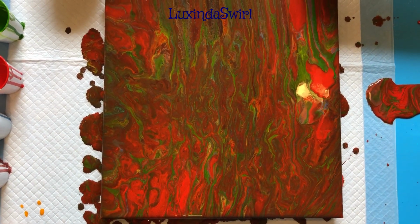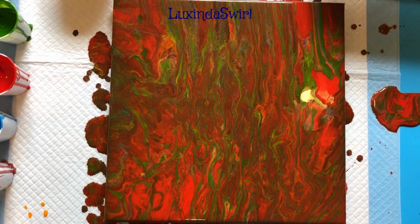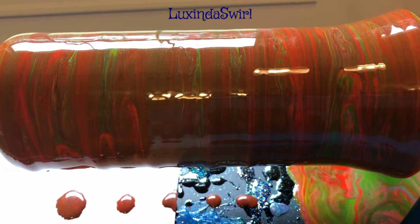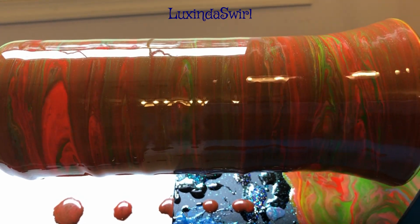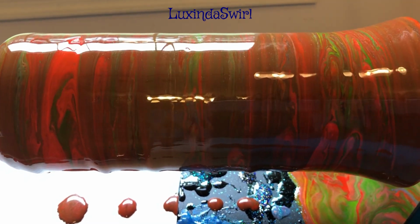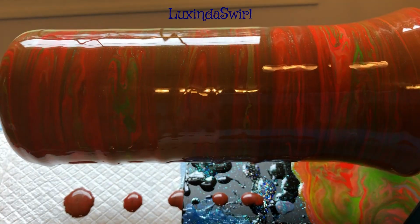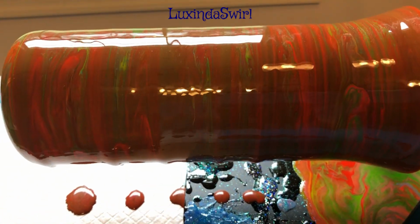So there's the entire canvas. Hopefully it's in focus. There we go. Okay. And here's what our vase looks like right now, which I think is going to just keep turning brown. But you know, Christmas, definitely reds and greens in there. Don't worry, after the second pour also, I will bring you back and we'll look at everything after it's dried.